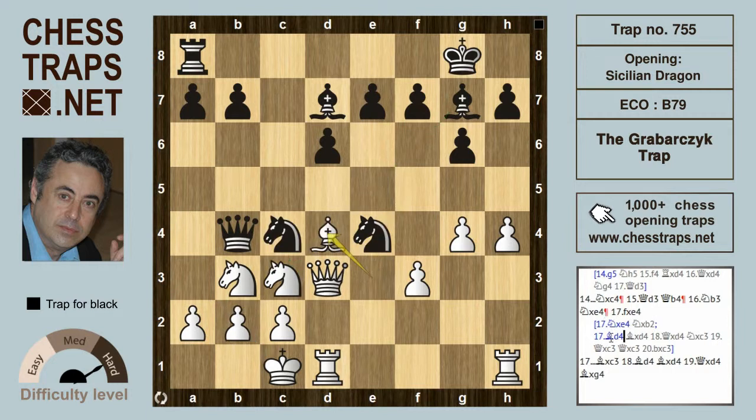If bishop d4, then we can expect bishop takes on d4, followed by queen takes on d4. Now exchanging knights on c3. Knight takes c3, and queen takes on c3. Queen takes c3, b takes on c3. It leaves black, well, it's the exchange down, but definite compensation for the exchange. Better pawns. How many pawns are there? 7 against 6. Well, I'll take black in this position.